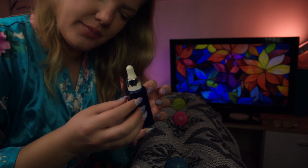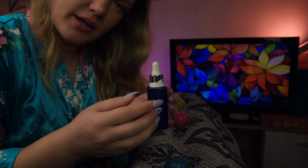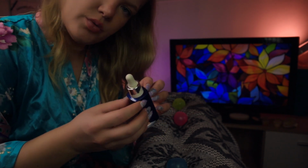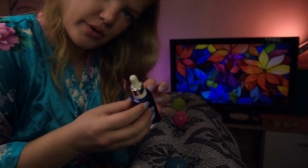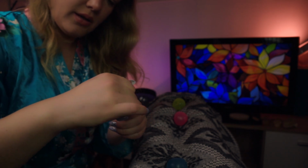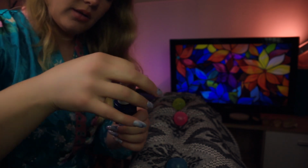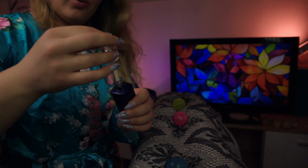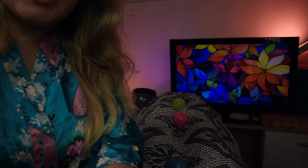I'm gonna apply this treatment to your face to purify and soothe the skin at the same time, okay? It's very gentle, perfect for any skin type.